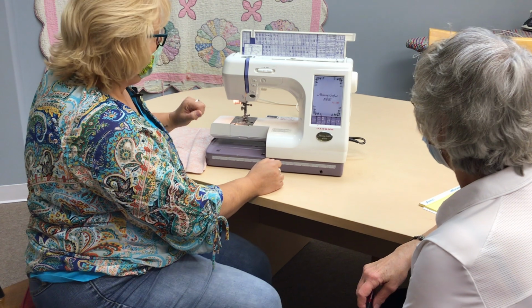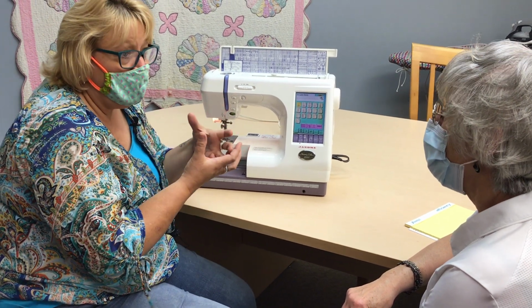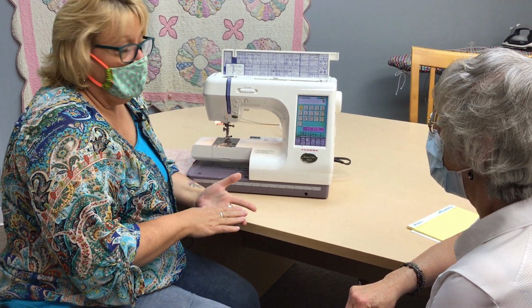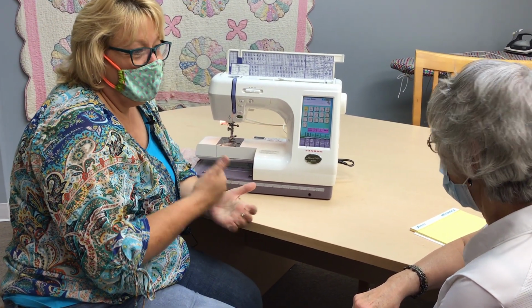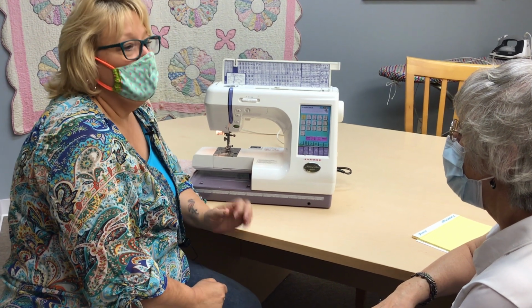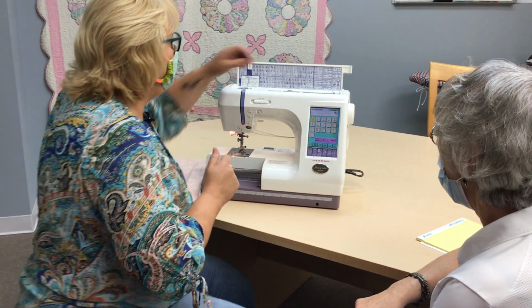What happens with any machine, regardless of what machine you're using, is when you start having tension issues, where it's bunching up on the bottom, or the thread makes nests, or you're skipping stitches, those are all related to thread, needle, and tension. The first thing we tell every customer to do is rethread your machine. It's the silliest thing, but I can tell you 90% of the machines that come in here that they say just won't work are threaded wrong. Even though you may have threaded it 1,000 times, for some reason you'll miss one of the spots, and that will happen.